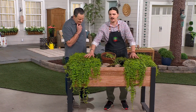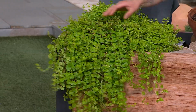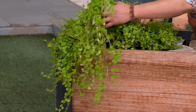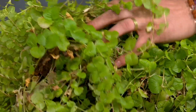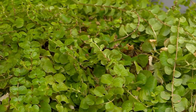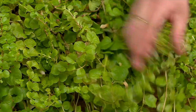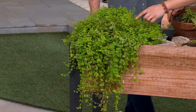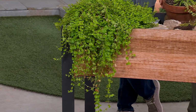That's right. And I want to point out what we're seeing here spilling over our table. I love this because what it's going to do in the garden is root and then sink its feet down into the ground and continue to spread. So this one collection continues to grow year after year. You can see the foliage, how it's shaped. It's very delicate but very durable.